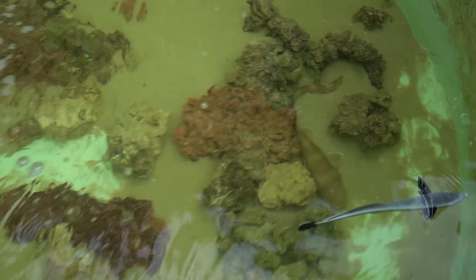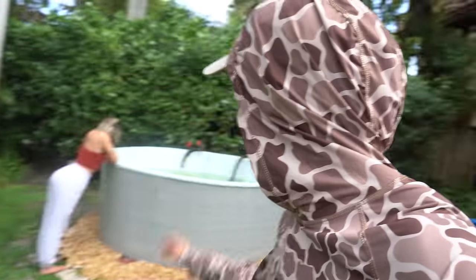Over the course of time the rock structure has completely just been demolished, and that's really gonna be our main focus today. First things first, we've got to get all the fish out into these two bins, save as much water as possible because we're draining this thing all the way down. The main focus is gonna be building a beautiful rock structure using coral crete — basically a rock concrete that makes rocks stick together so eels can't knock them down and crumble the whole structure.